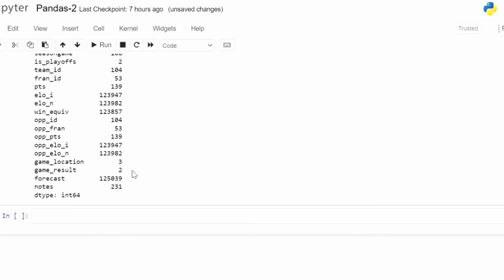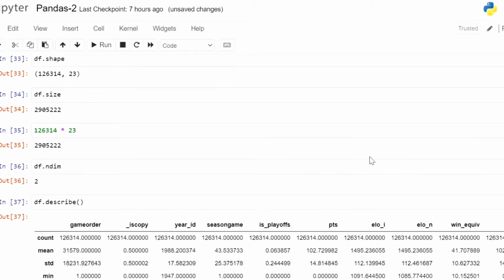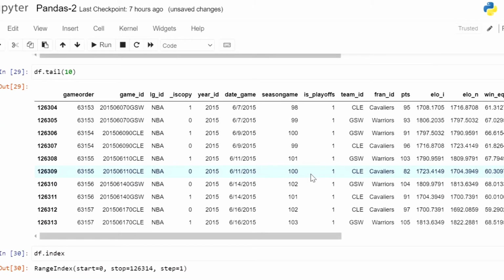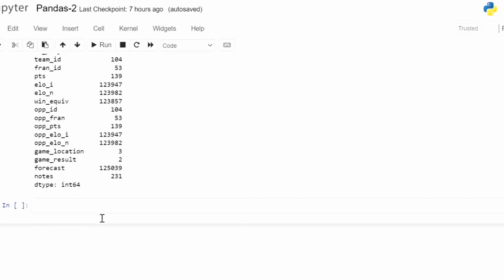So this is how you can read and analyze the data using pandas and different methods in data frames. Now let us check what all the teams are in this column and what their count is. You can get the value counts.